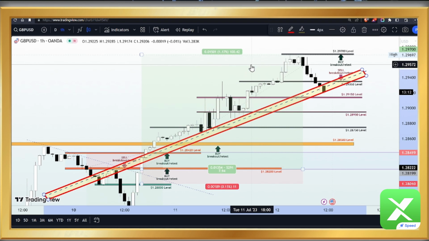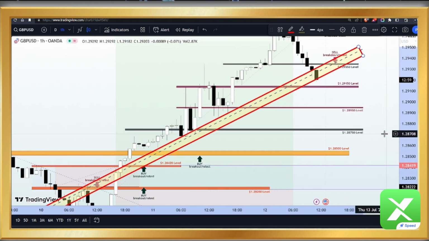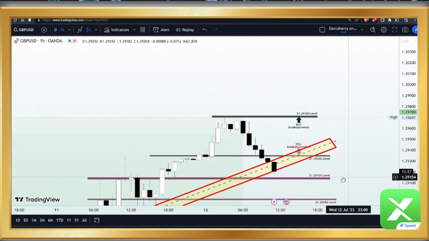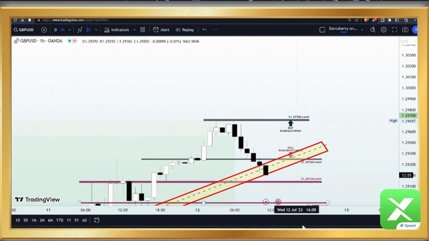So you know how we use our ascending trend lines in this community. As long as price action remains above the ascending trend line, we want to feel comfortable in our buy position and of course look out for more opportunities to buy. Now, if you relate that expectation with this current structure, you will see that we are at a critical point in the market where price action is currently oscillating around that ascending trend line.